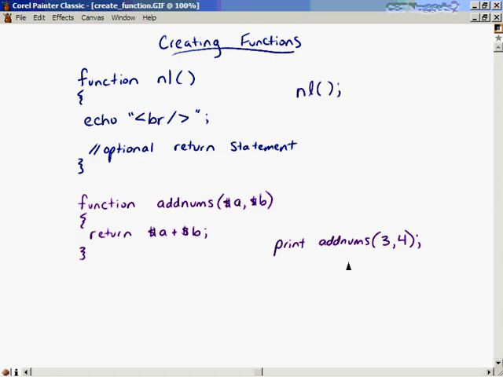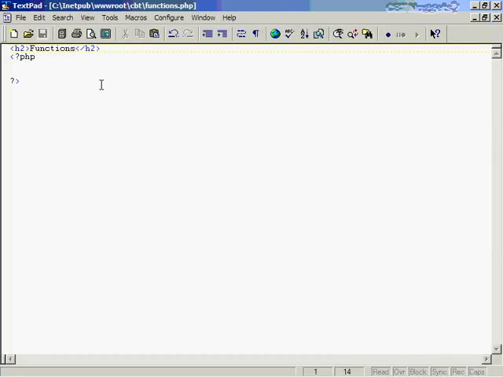Now your code will probably have some more intricate logic inside of the body, but that's really the gist of how these functions work. Let's actually test this in our browser. So here I have some skeleton code. Right now it just has the title that says functions. You'll see that my file is called functions.php. Now it's considered a best practice to declare your functions first in your PHP and then call the functions. Or if you want, you can declare all your functions in a separate PHP file. I'll show you how to do that in just a minute.